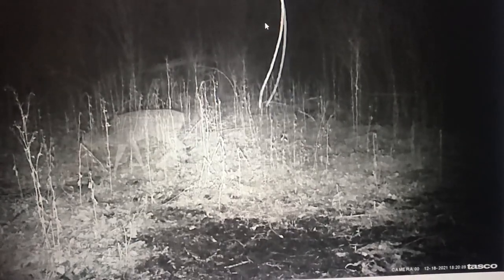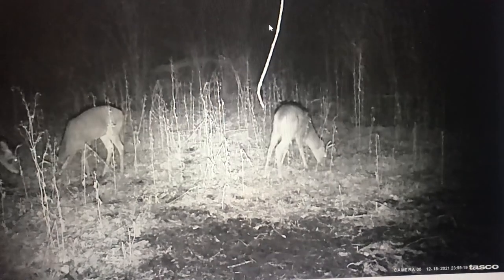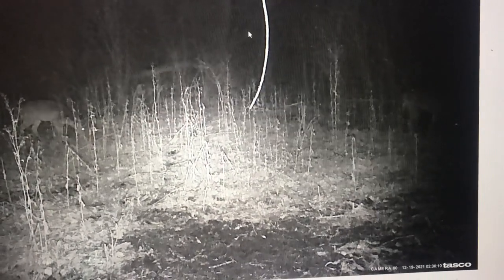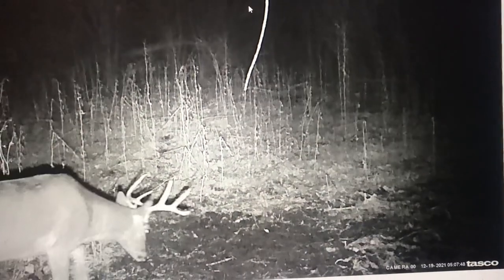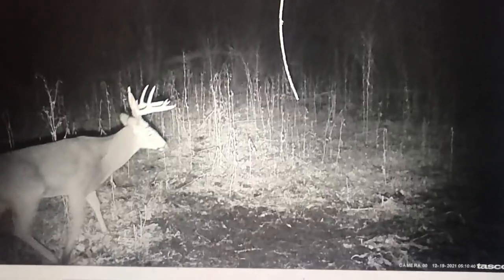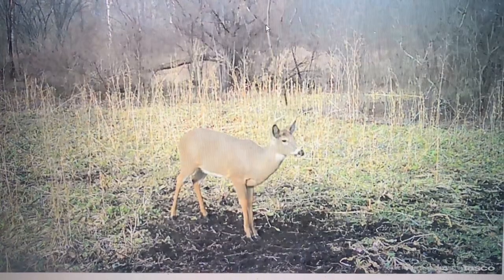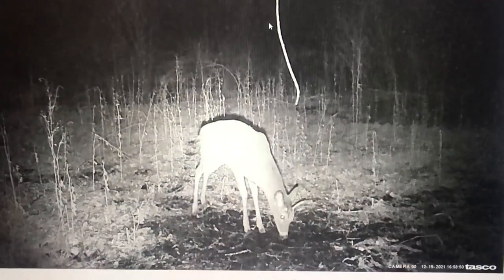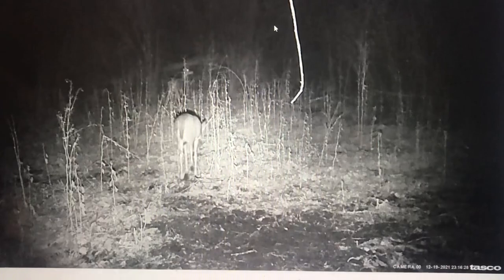A ton of new bucks have just showed up since gun season — I don't know where they're coming from. I can't believe a tiny little eighth of an acre brassica plot would be pulling in a whole bunch of brand new bucks, but I guess it could when considering there's not much food around. But as soon as we got this recent snowstorm, the daylight activity has just popped like crazy. There were a few daylight pictures before the snow but mainly just a lot of nighttime activity. That's a really nice deer — I have his shed from last year, and this is the third year of pictures I've had of that big boy. You can see they're loving that vine there — it stops them right there for a really good picture.